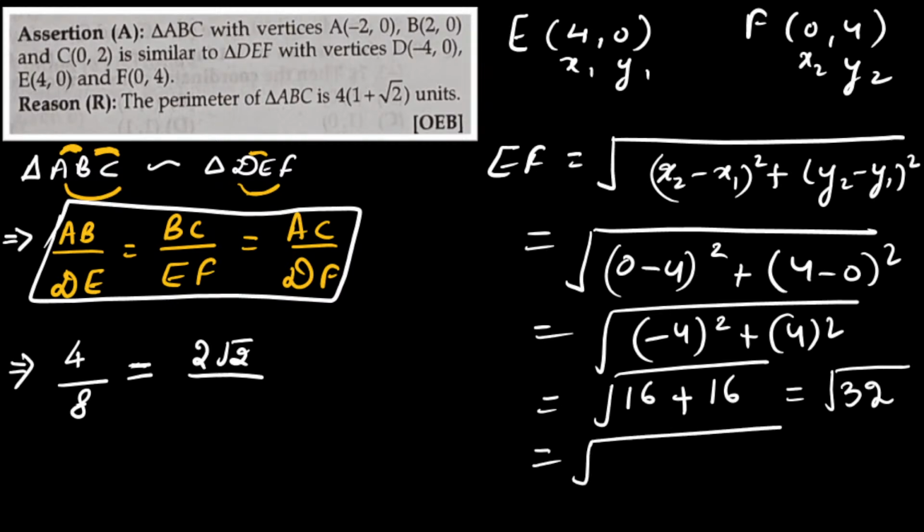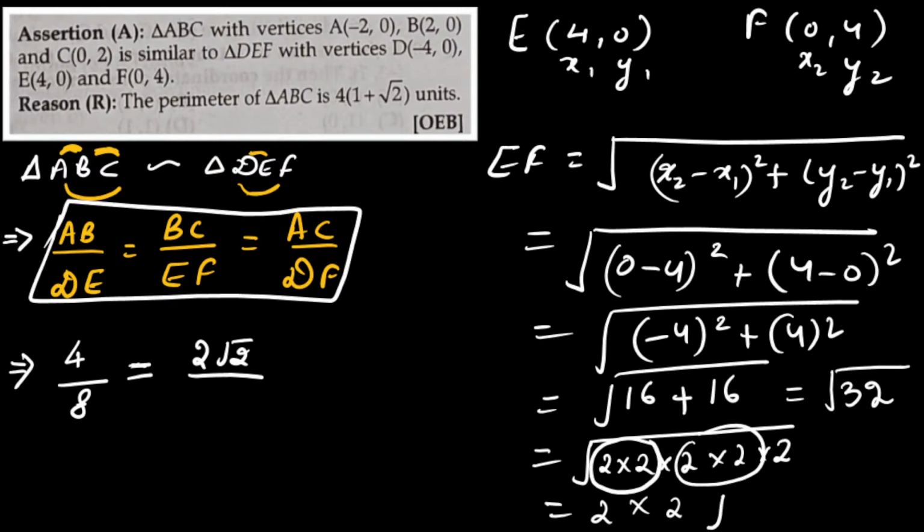So root 32, if I further simplify by doing the factorization of 32, it will be 2 into 2 into 2 into 2 into 2, 2 five times. See, 2 to the power 5 is 32. So I have done prime factorization. Square root you can solve anyway. So one pair of 2 I can take out, and two pairs of 2 are there which I can take out as a single 2. One 2 will remain inside the root. So 2 into 2 is 4, so 4 root 2. I hope you know how to find the square root. So I have just found that the square root of 32 in its simplest form is 4 root 2.